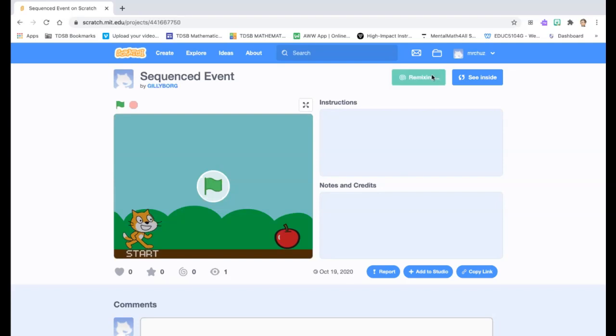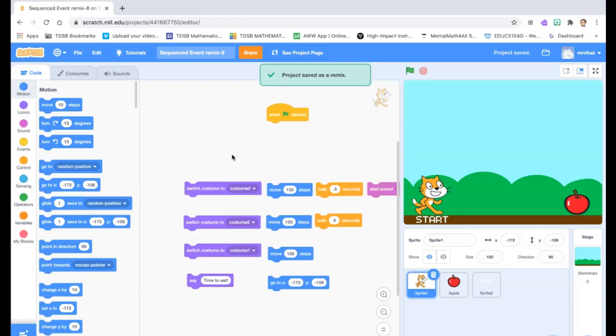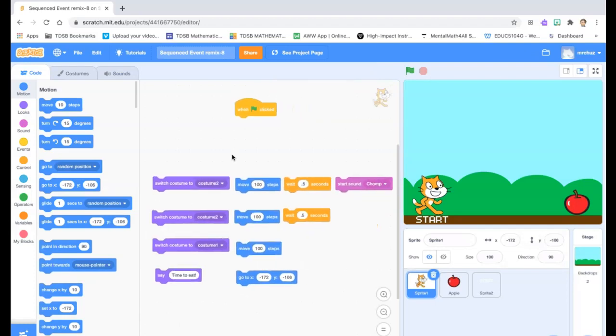All right. Okay, so when you get inside here, you'll notice I have some script or some code ready and waiting for you, but it has not been assembled into a sequence yet. And I'm going to give you a goal, and then you're going to get right to it. I want to see if you can make our scratch cat, which is in the start position, walk all the way across the screen and get to the apple. And then when it gets to the apple, it's going to say chomp.